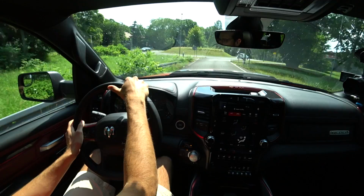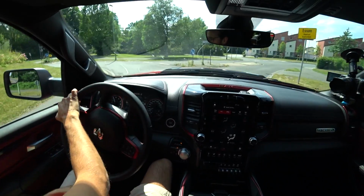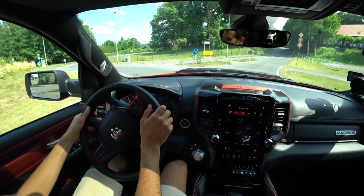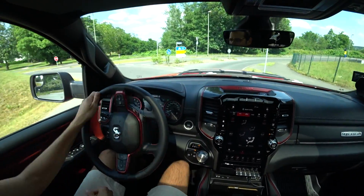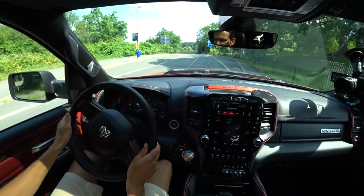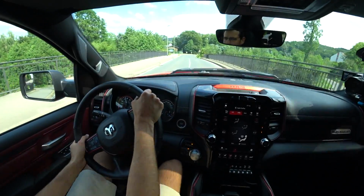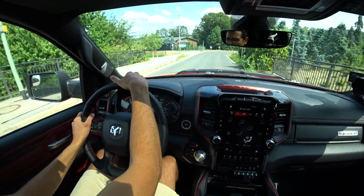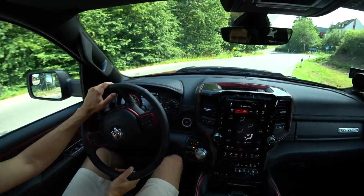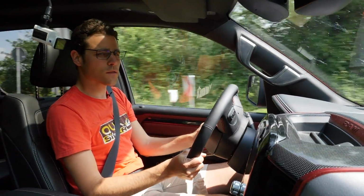Now it's also good to test here with the roundabout. See here also how much I need as for the steering input. You can see quite a lot, so it's not that progressive, but then again it's also thought to be an off-road vehicle. Getting off here, it's actually quite good as for the agility. So again, it doesn't feel like it would be an old rusty pickup truck or something, because of this conservative building style. They really created a modern truck that has good driving capabilities. You can get around in it in your everyday driving life.